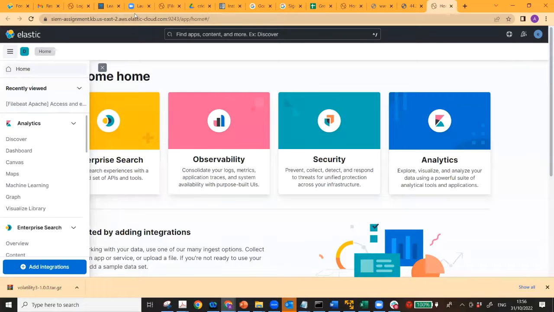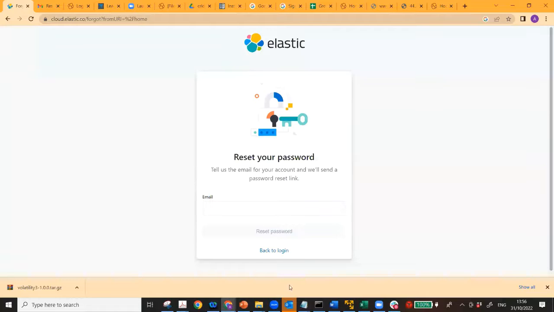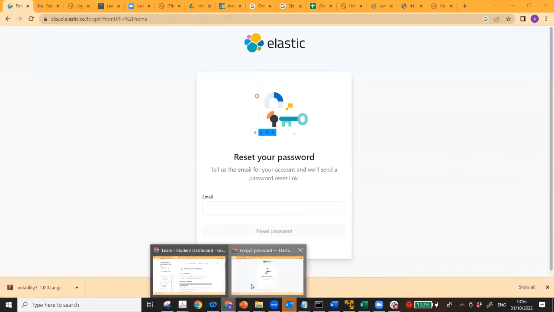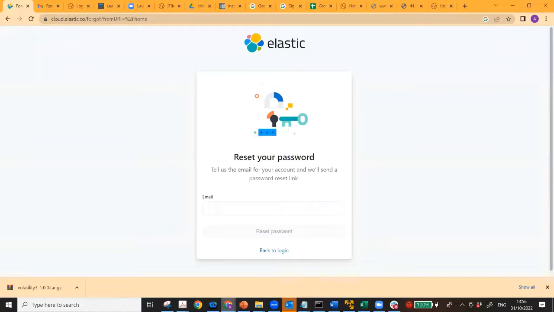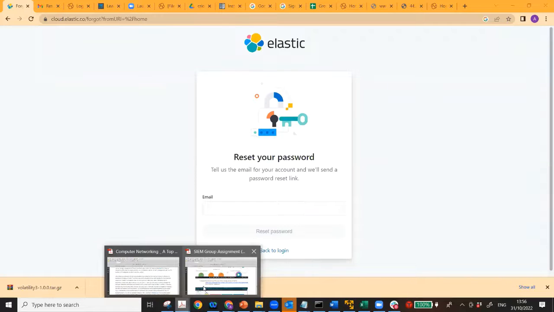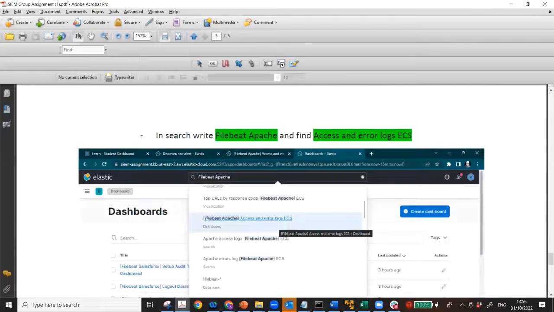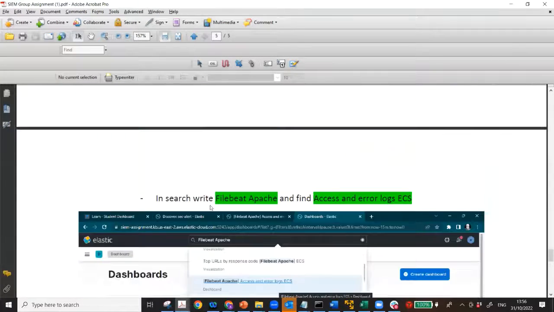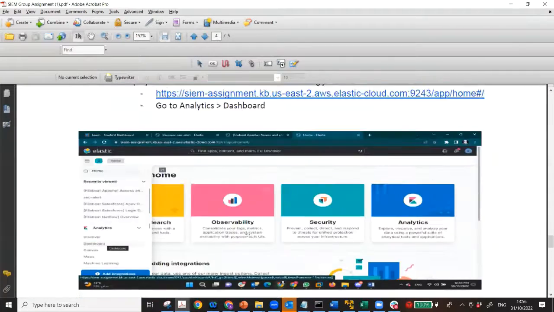That's not the URL. Okay, so there are plenty of screenshots which basically tell you.